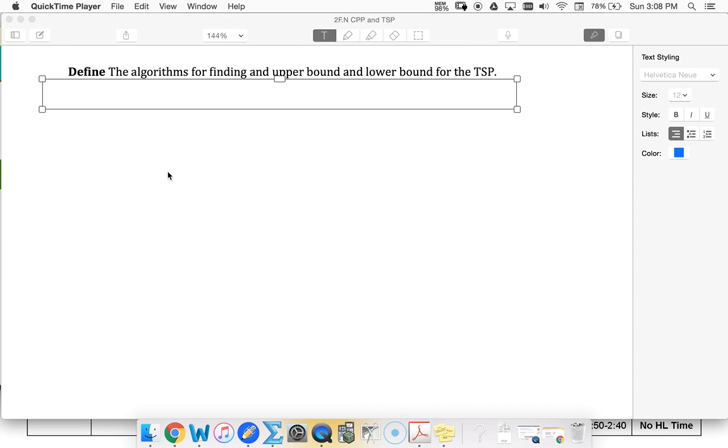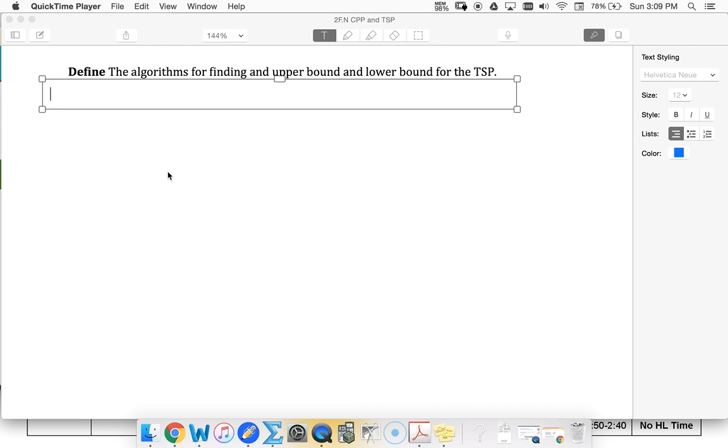All right, so as I mentioned when we were defining the traveling salesman problem, we're not often going to look at all the different Hamiltonian cycles because the number of possibilities grows so quickly that it's often impossible. So instead what we do is we look for the smallest upper bound and the largest lower bound of the solutions and know that our solution is somewhere in between.